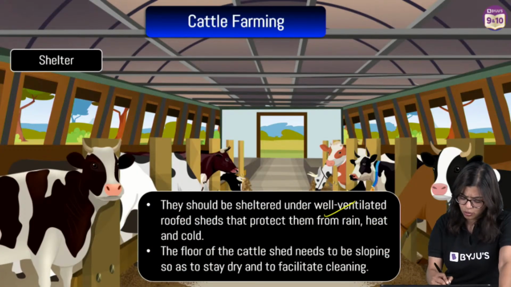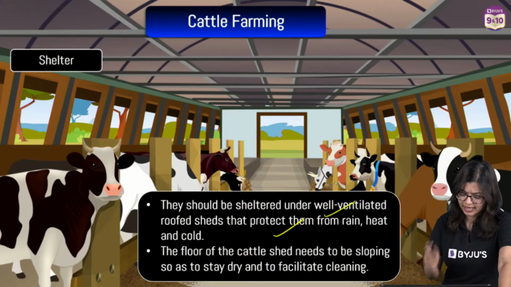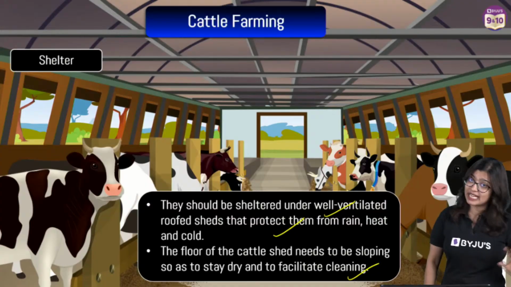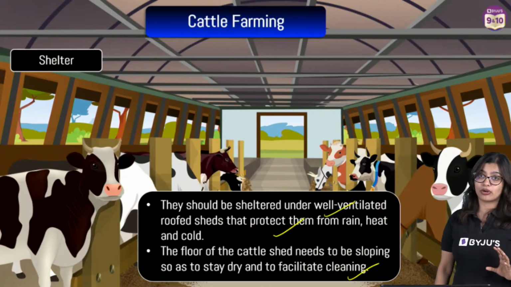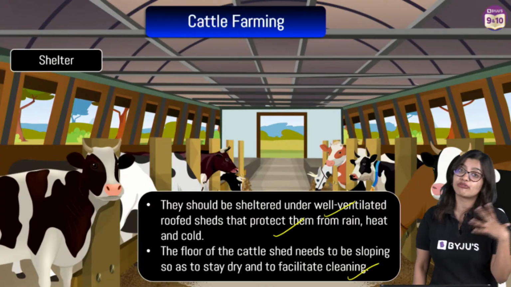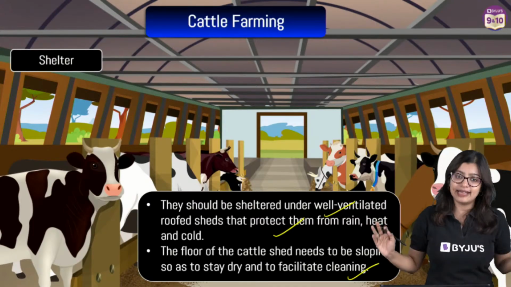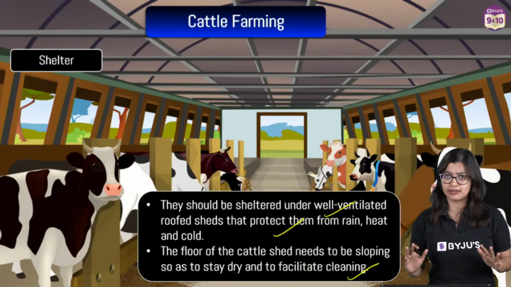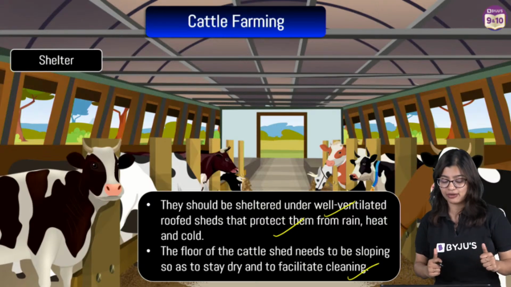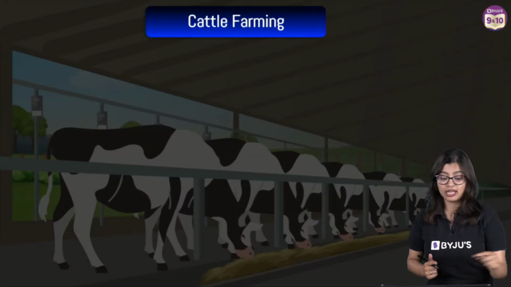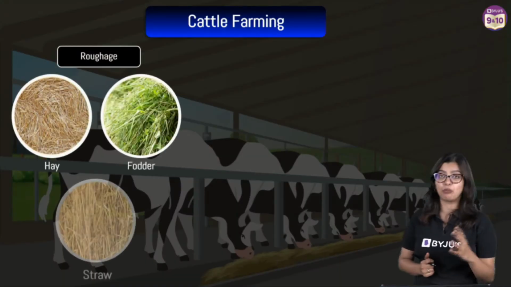Which is why we make it a point that they have well ventilated rooms, right? Protection from rain. They should be kept in clean facilities, which is very important, because thereby they will not fall sick, right? If they're kept in a good, healthy environment, they will not fall sick. They will be kept healthy. While on the other hand, even the food that we give should be important.